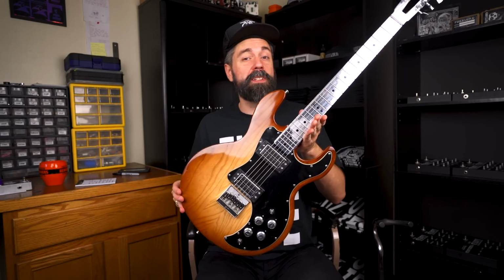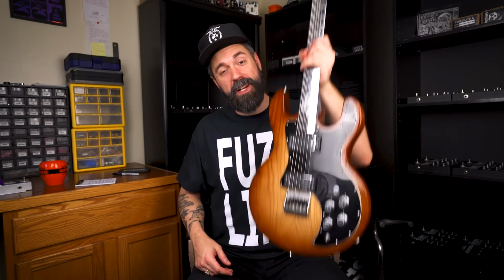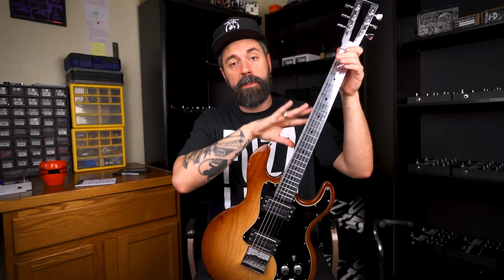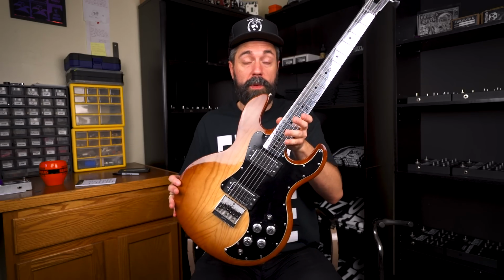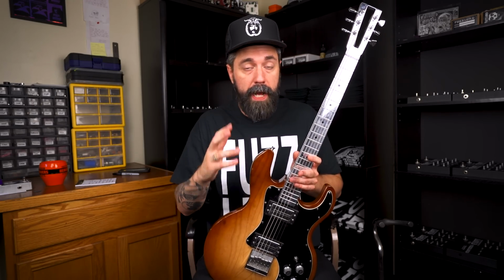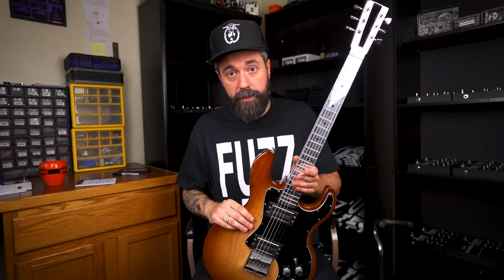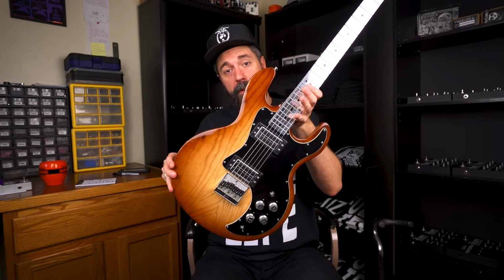Another famous thing that people know about them is that they are very heavy guitars. Pair that with the aluminum neck that we often see on them. Even though these necks are semi-hollow on the inside, made by Electrical Guitar Company, this is a very heavy guitar, and it weighs in at almost 11 pounds right now. So I weighed my SG. Those are about 7 to 8 pounds on average. Weighed my Les Paul. Those are right about 10 pounds. I believe mine was 10.3. And then this one is just right at about 11 pounds.